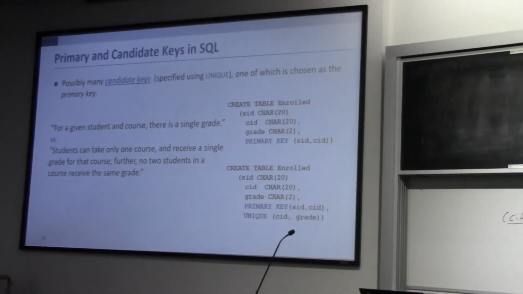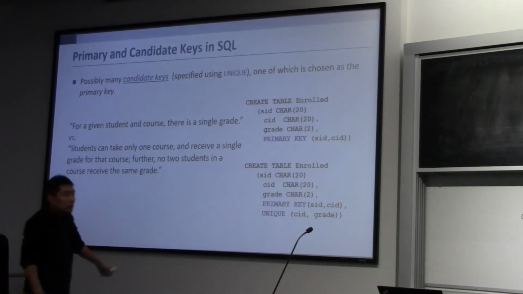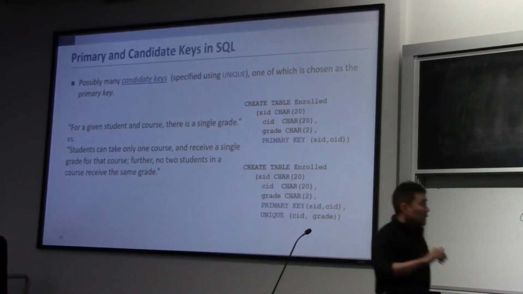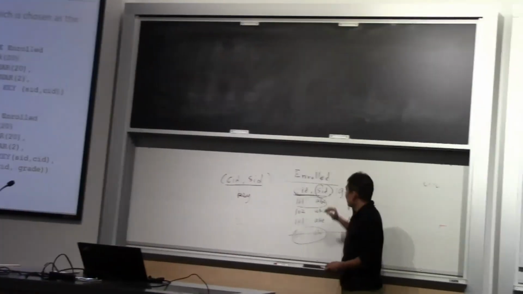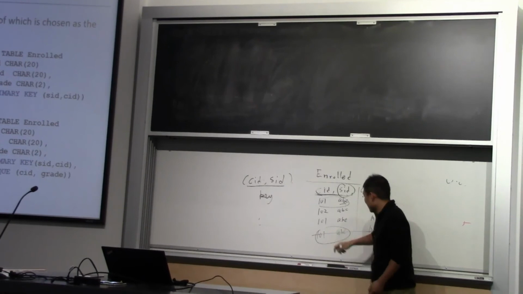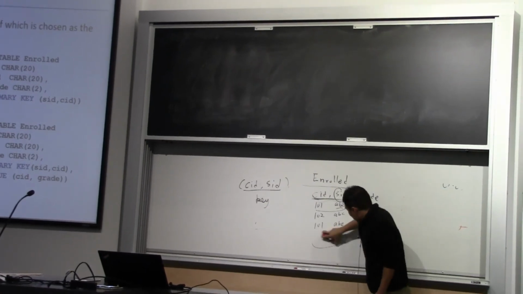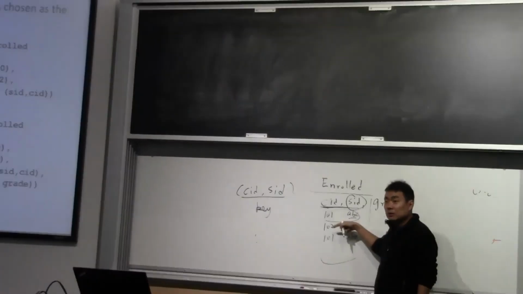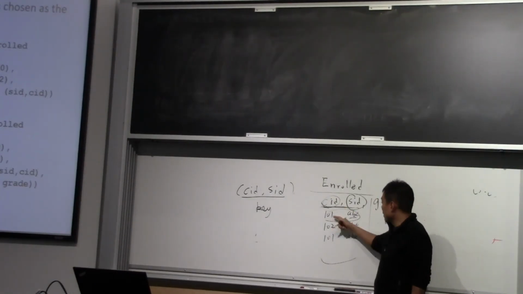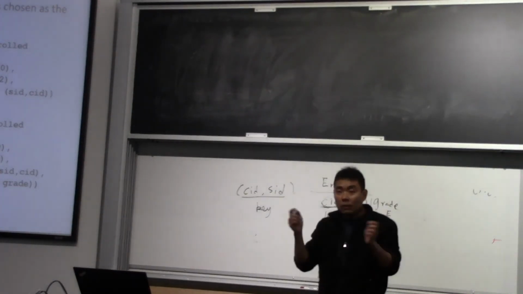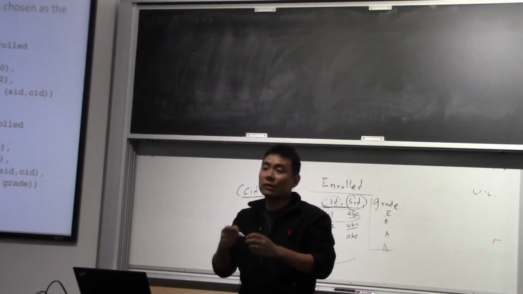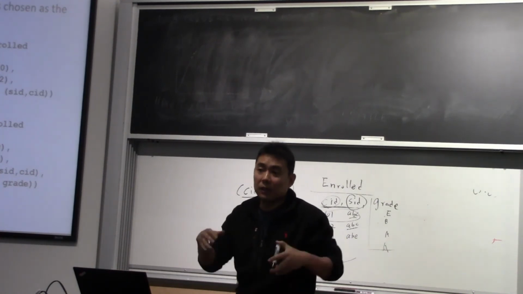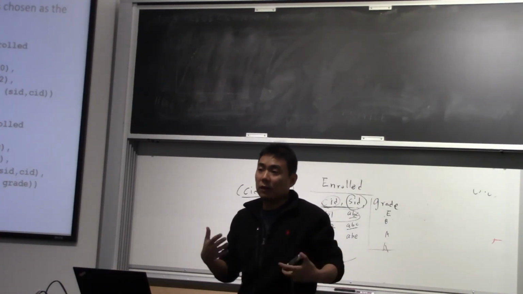By specifying course ID and the student ID, the combination, and by the way, another point goes back to her comment earlier, is that this is the key because student ID itself cannot be a key, because you may have the same student taking multiple courses. And course ID is not a key itself, because the same course may be taken by multiple students. So none of the proper subsets of the combination of 2 is a super key. Henceforth, the combination itself is a key, because the combination itself is a super key to begin with. That makes it a key.